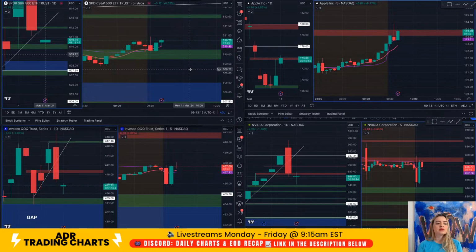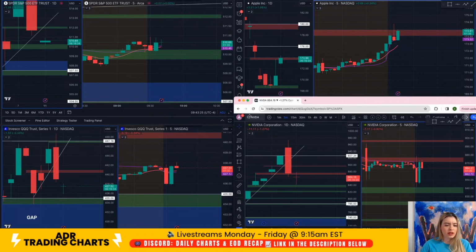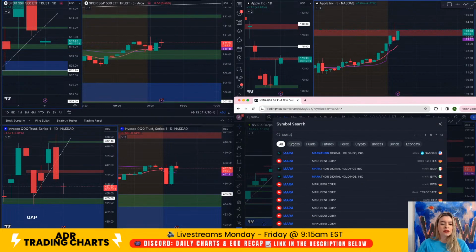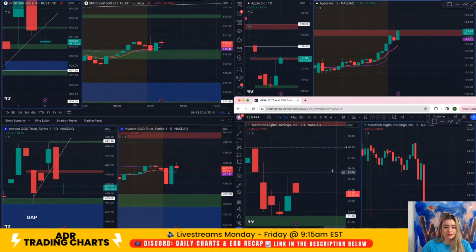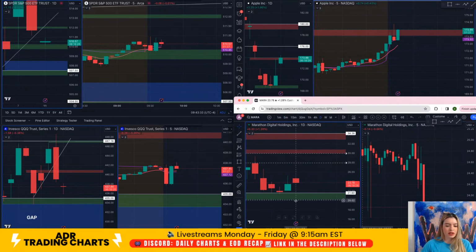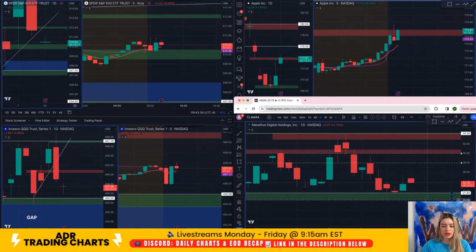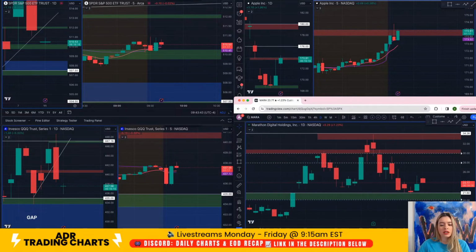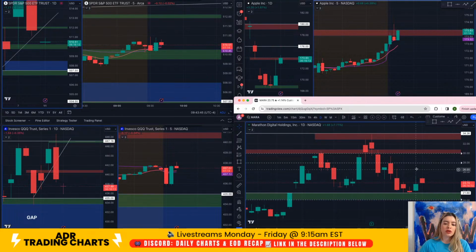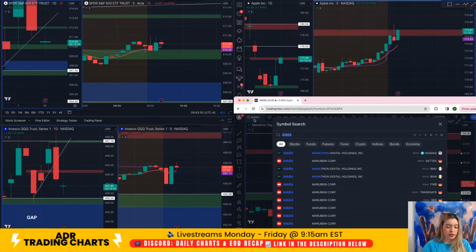Mara? No idea, as long as it keeps looking bullish. That's why I bought a bunch of time, a lot of time. I haven't even looked at Mara. I'm not looking at Mara unless it breaks my stop loss, or, like you guys can see here, I have 3 alerts, right? So I'm not even looking at Mara unless it breaks my stop loss or it's at my PTs. So not doing anything with Mara.